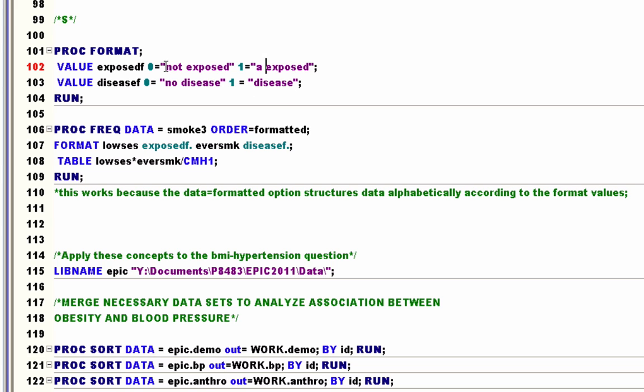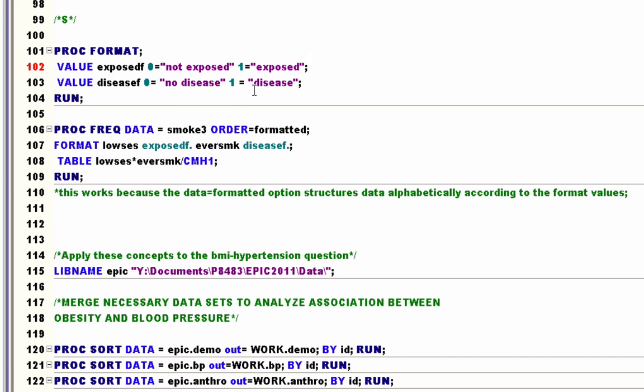For example, we could just put an A in that format label and a B here to make sure that this is going to be seen by SAS as the first level of the variable, and therefore the level that should go in the first row, and then this would be the next level of the variable that would go in the next row, and so on and so forth. But as it turns out in this example, simply using exposed and not exposed works, and again, it's simply because E comes before N alphabetically.